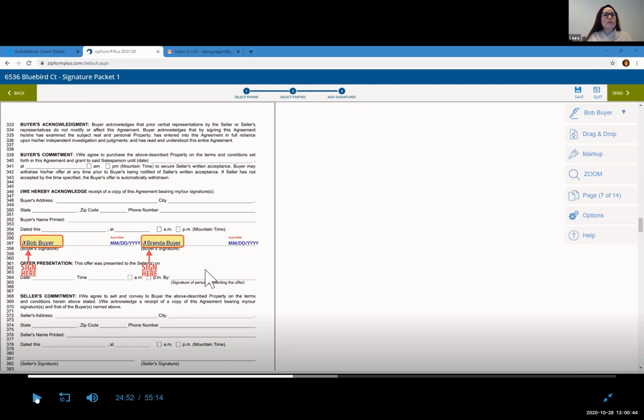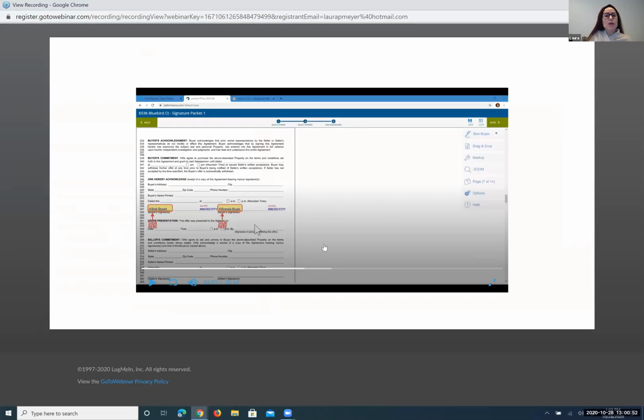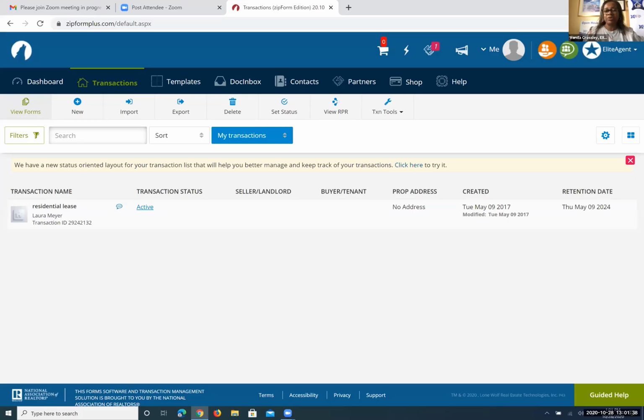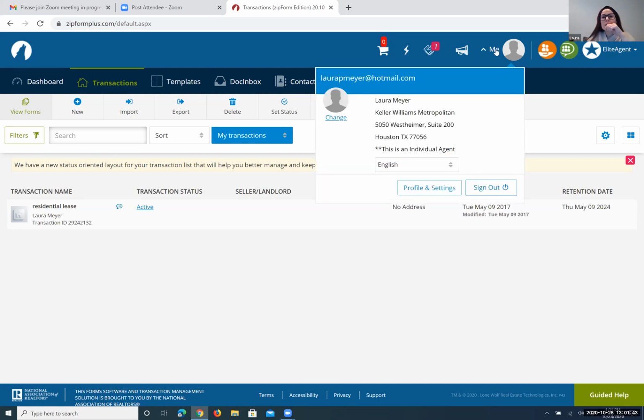What do you suggest? So go to your ZipForms. Okay, let me see. And the first thing you have to do is set up your settings. So do I close this or something? How do I get out of this? Is there a back button, or do I just hit the cross? And you have to put your information in at the top? Oh, I need to update this. Oh, yes.